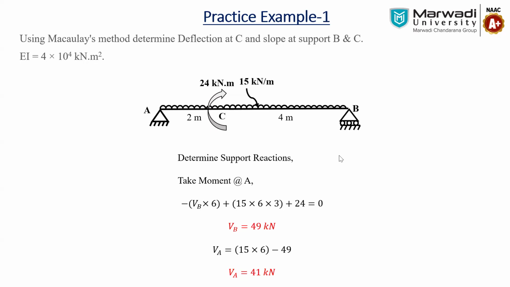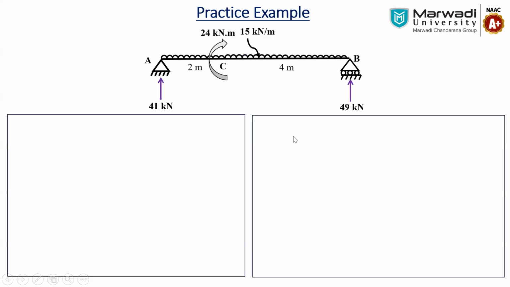Okay, so based on these reactions only we can move ahead, right? I hope it is clear, because finding reactions is a quite basic step and we have done it a number of times in the case of beams, frames, arches and trusses. Only the geometry is different. The way of finding the reaction remains the same. So next we are going for our actual Macaulay's method.